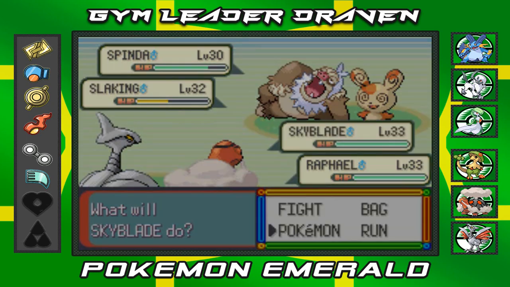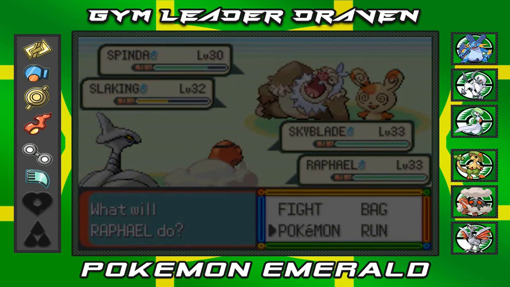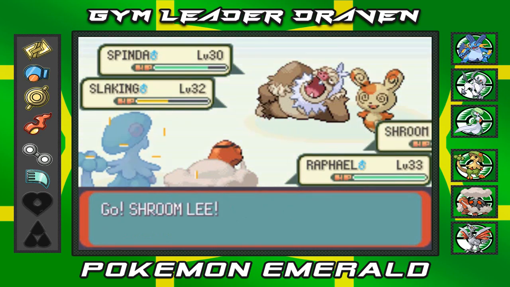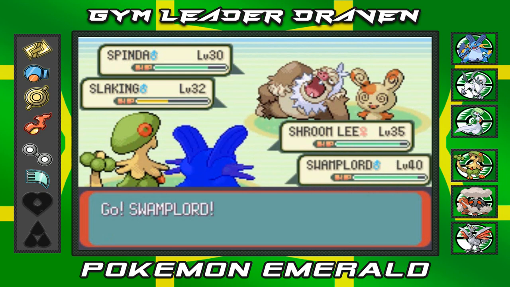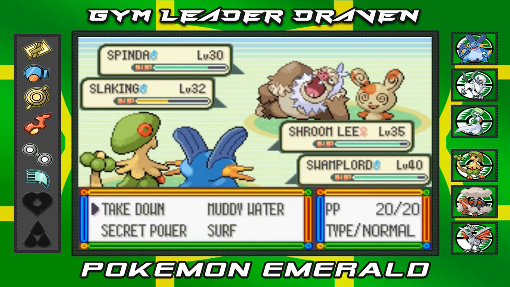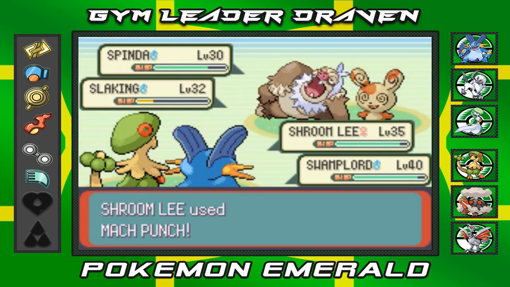And okay, so this calls for a little bit of a replacement. We gotta go with our two best Pokemon right here, Swamp Lord and Shroomly. Shroomly, of course, being the obvious advantage right here. So I'm just gonna waste a turn switching out my Pokemon right now. I was like, okay, just bring it on. Let's do this. Let's go with a Mach Punch to Slaking, and let's go with a Surf. Here we go. Mach Punch. Hopefully for the win. Nearly beat Slaking. Come on.